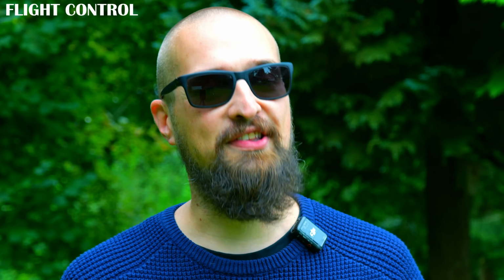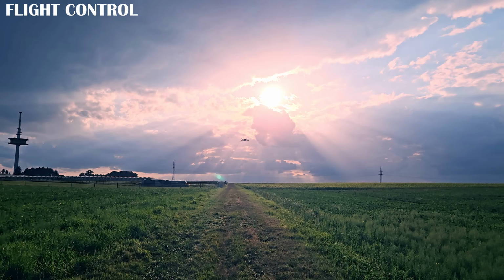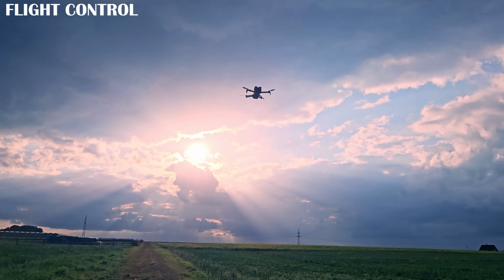On paper, that's more power, but in practice, you rarely notice it. For smooth cinematic flying, they perform equally well. Speed alone isn't a real upgrade reason.